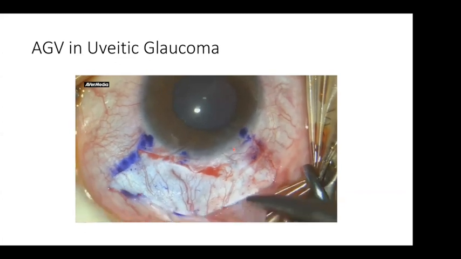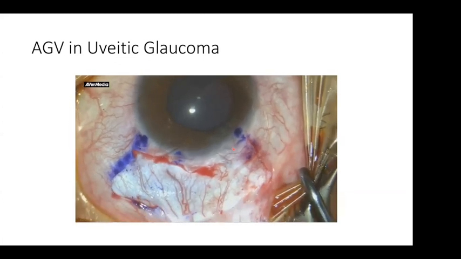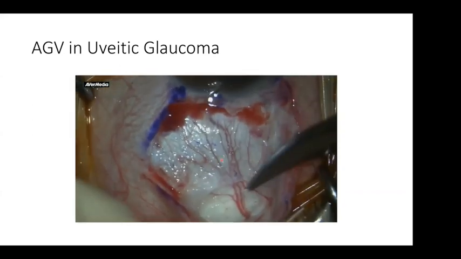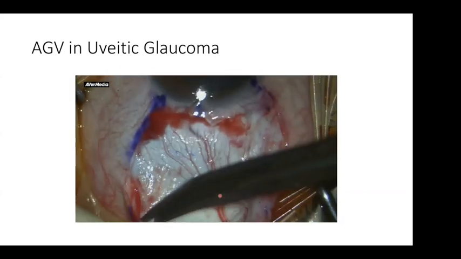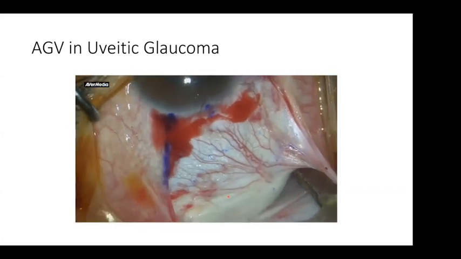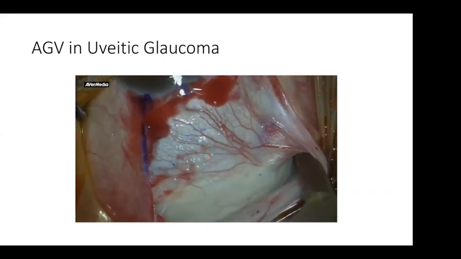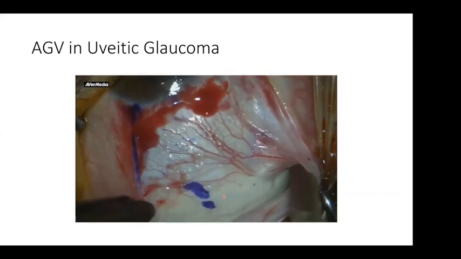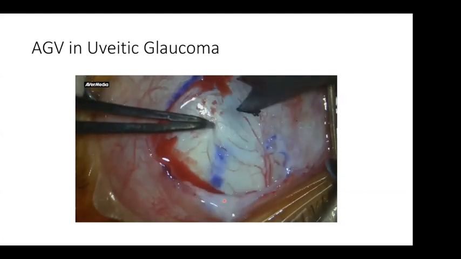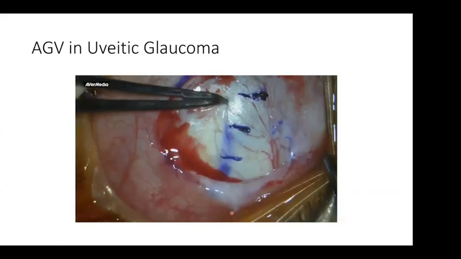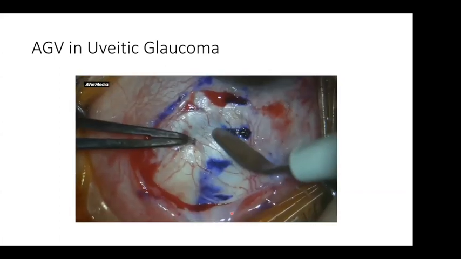So dissecting as usual, and this is the episclera here. It has its characteristic appearance, so I dissect, then I go with my curved artery, and I place it under the muscle just to see this area, and sometimes I mark, because I know that my tube and my implant will be centered here, so I divide everything as usual, 3 millimeters, so that it seems like a routine procedure.